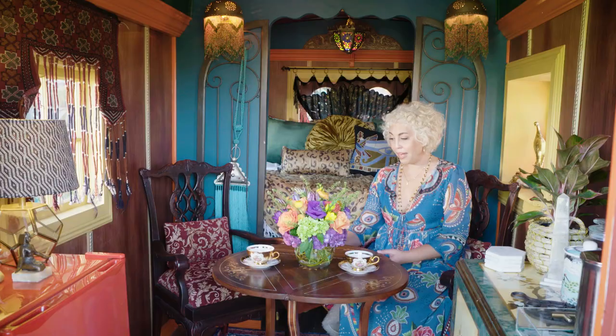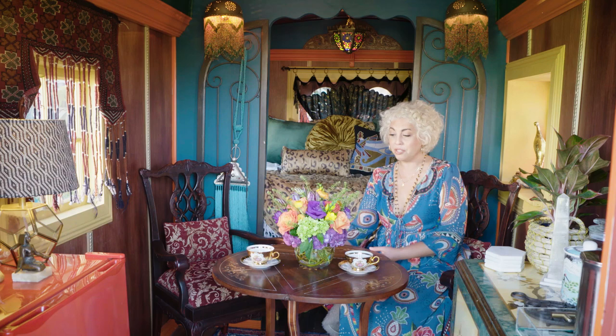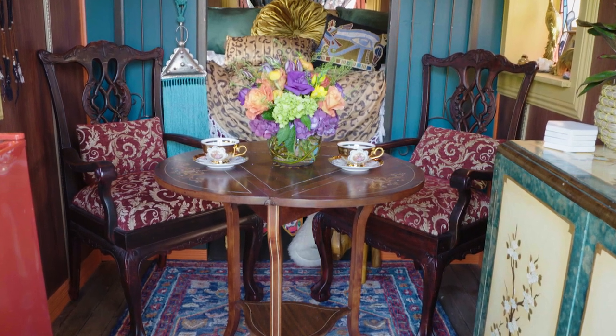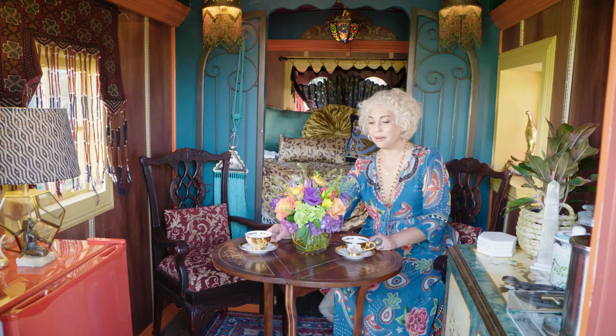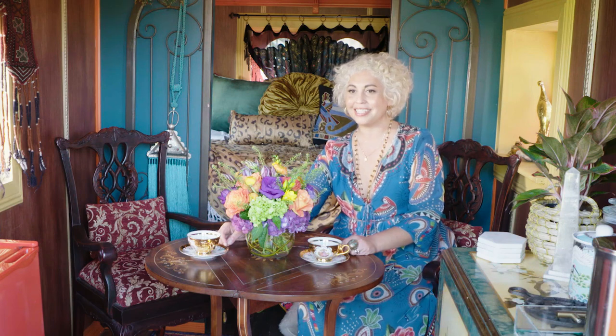This table — I really like this because it's a drop-leaf table, so it turns into a triangle. When I have guests or company, I like to put it out so we can have a cup of tea. These tea cups are from a tea set that were my husband's great-grandmother's, and they're very precious to us. I like to bring them in here for special occasions. They feel fancy.